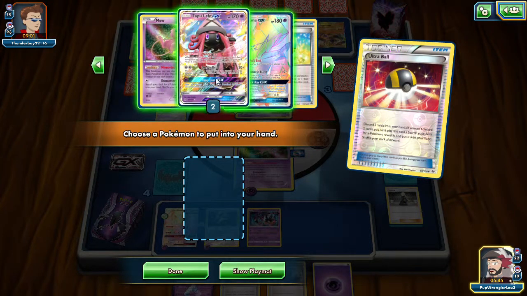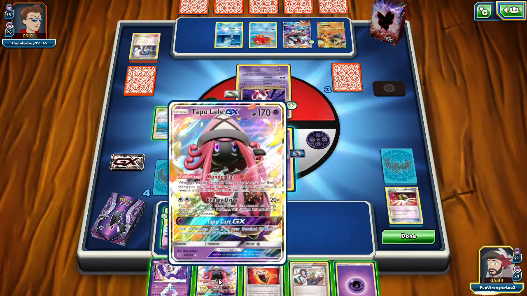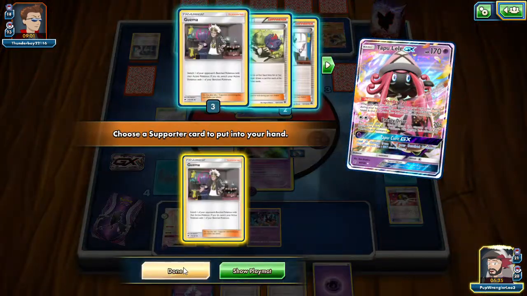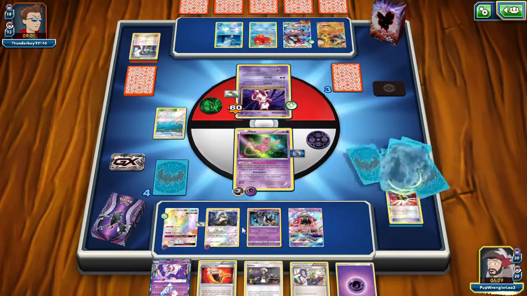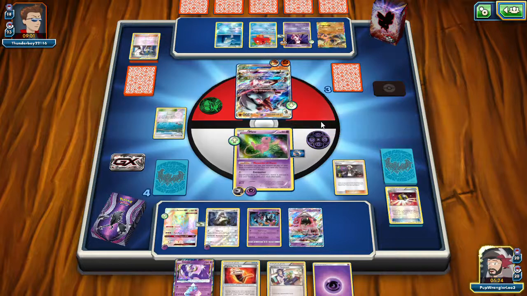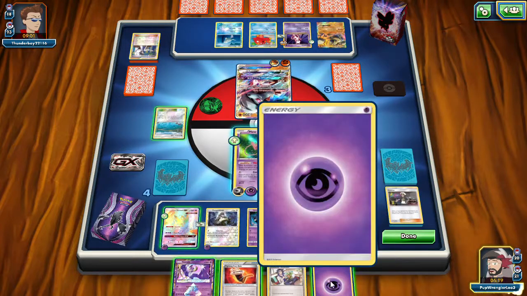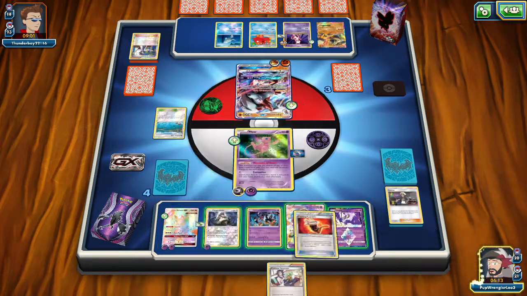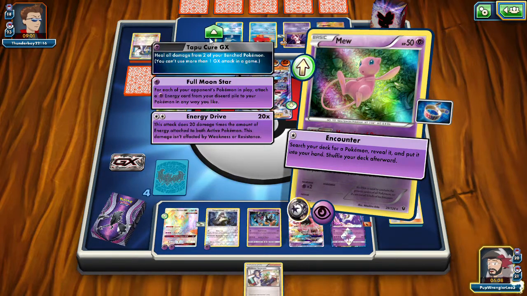We have the Guzma. We have the Lele. And Mew is just rocking it. Mew is just rocking it, guys. We want to get rid of that. Go ahead and retreat back into Mew. Attach another energy here. Throw this down with a Fighting Fury belt. And go ahead and Moon Eclipse for 180 damage.